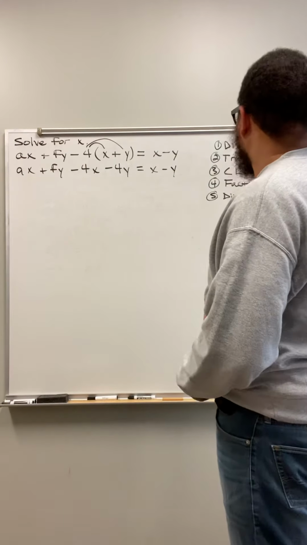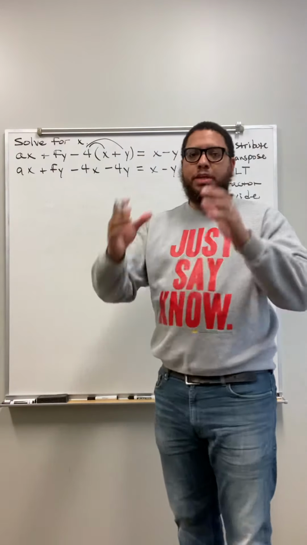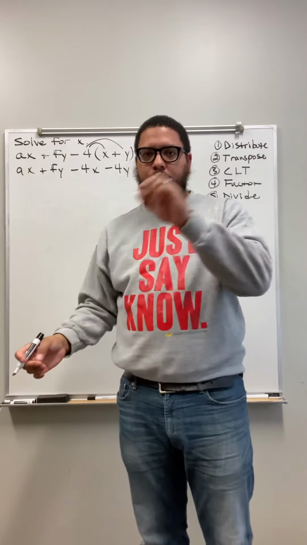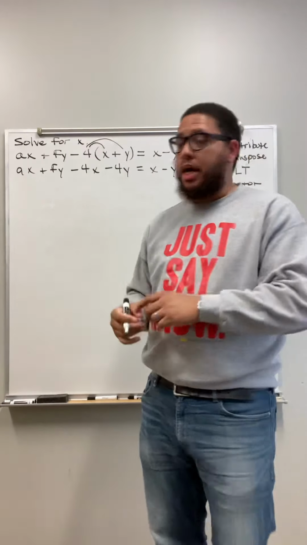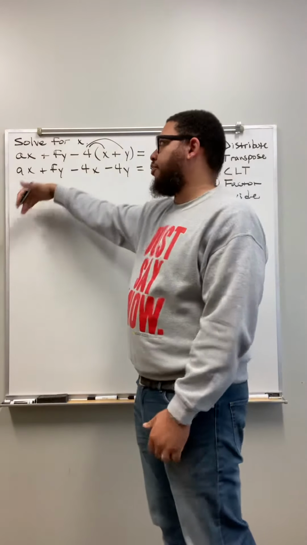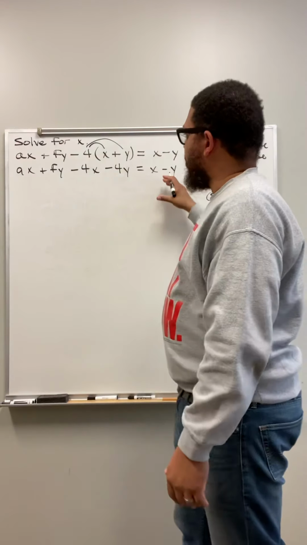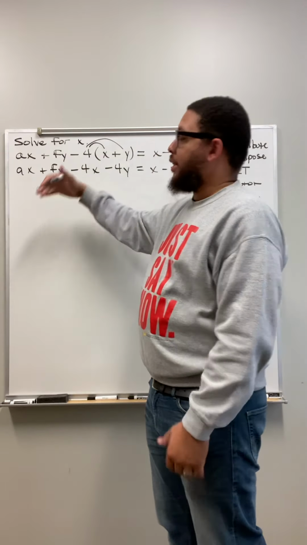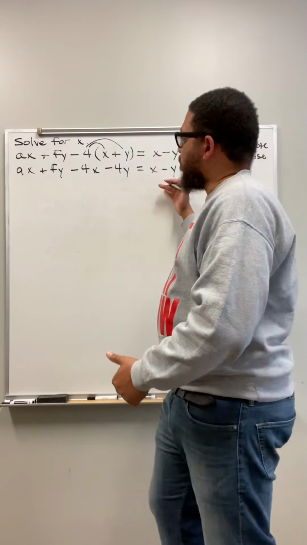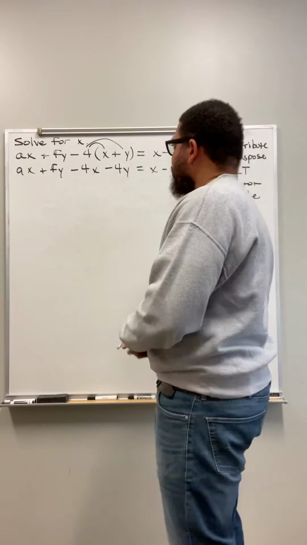Then the next step I give you is to transpose. Now what does transpose mean? Transpose basically means when you pick up terms in an equation and move them to opposite sides of the equation. So you move them to the other side of the equal sign. What I want to do is transpose and move all my X terms to the left, because remember, I want to end up with X on the left, right? So I want to move all my X terms to the left, and at the same time, I want to move all my Y terms to the right. So the X's are going to move to the left, and the Y terms are going to move to the right. So check this out.